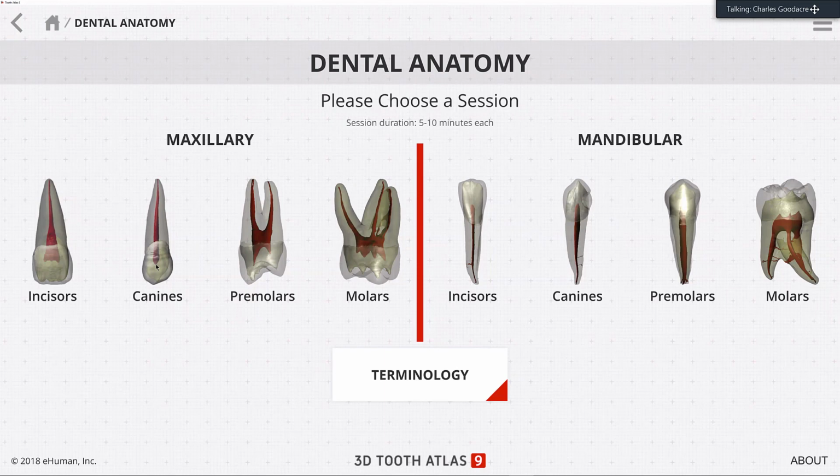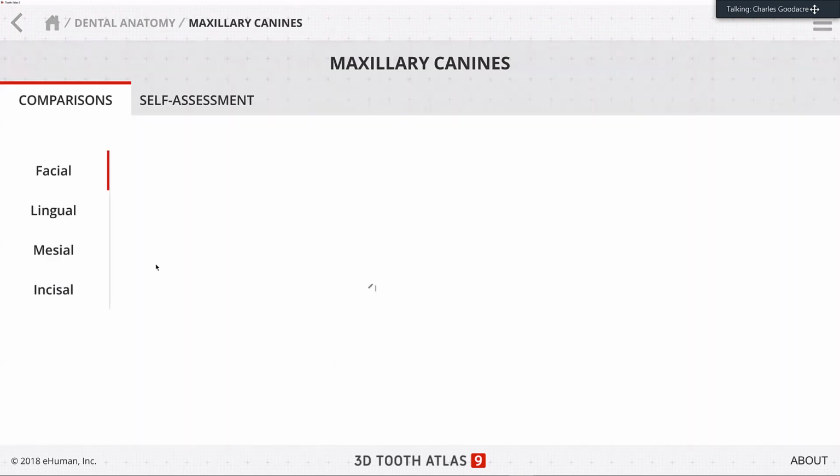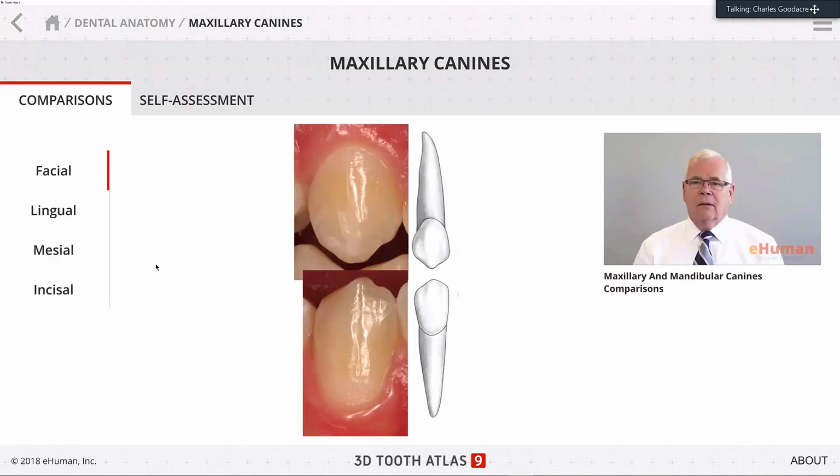And when we've been teaching classes traditionally in the classroom, this would be helpful for students who missed the class or wanted to review. But online, then this can be very helpful. So if we clicked on this, there are both maxillary and mandibular canines that we would like to be able to distinguish from each other.